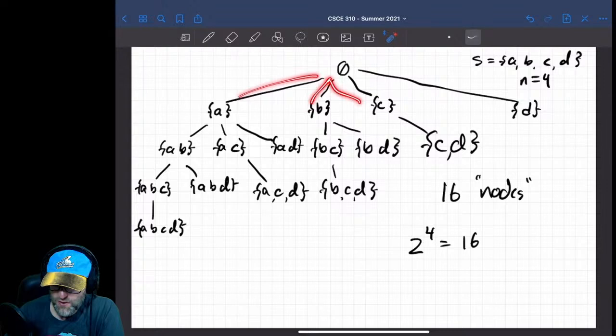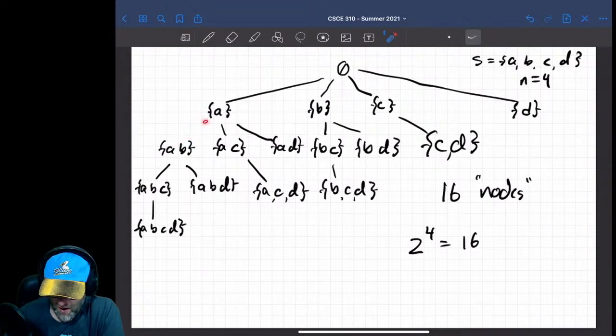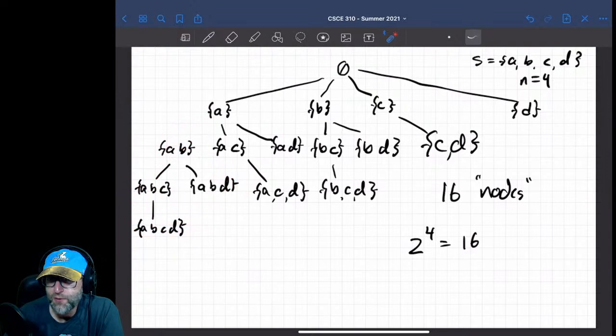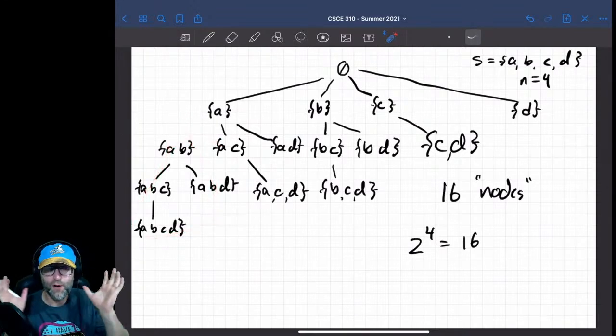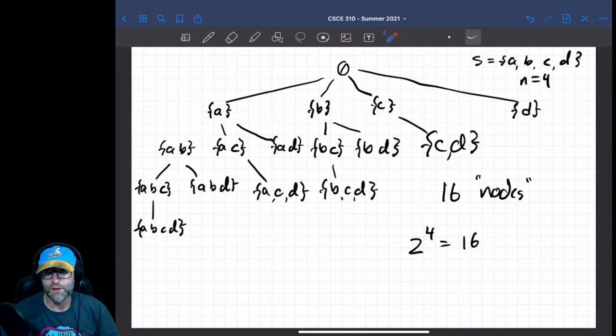And if you've got a tree that's too big, what should you do? You should prune it, right? By cutting. If you looked ahead and said, I'm going to exploit some structure here, I don't need to examine this entire subtree because I know that all of these solutions are going to be infeasible or no better than the solution that I've already produced, that means I can cut that out. If you've got a very large, exponentially sized tree like we have here, and you can start pruning out and cutting out branches, then you can make your tree much, much smaller. We'll learn how to do that tomorrow.